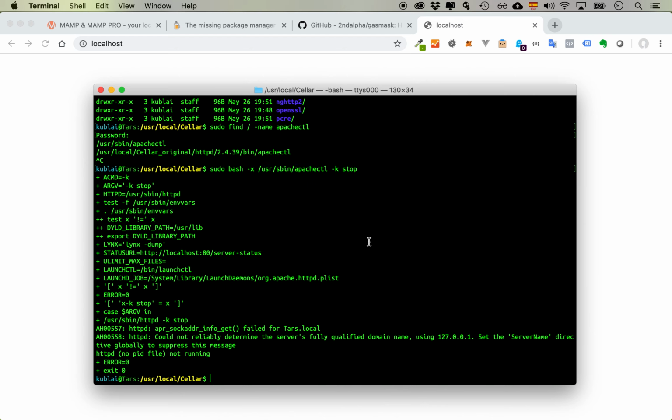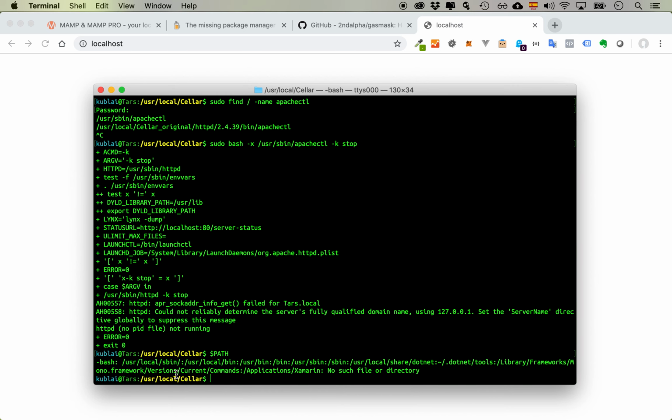How can we be sure that we are running our brew installations? In order to do that, you need to know that in your path, the first directory should be /usr/local/sbin and the second /usr/local/bin.